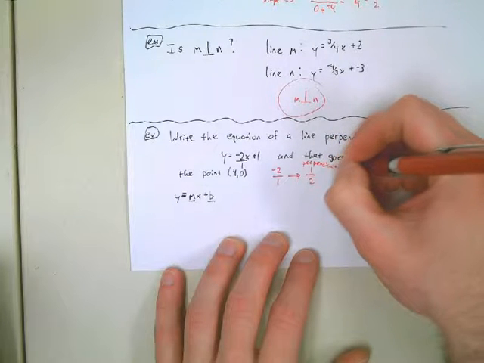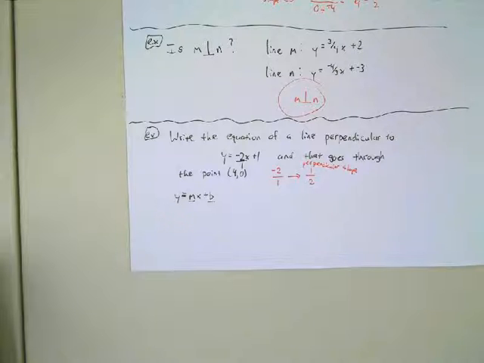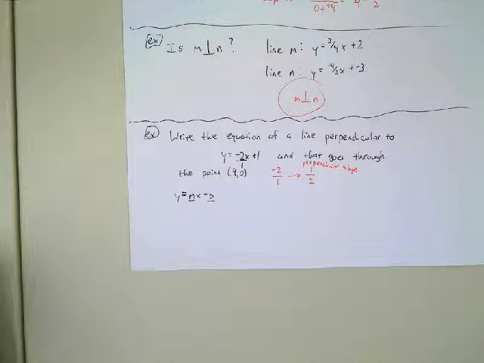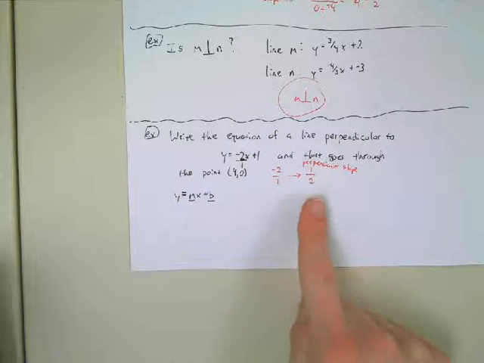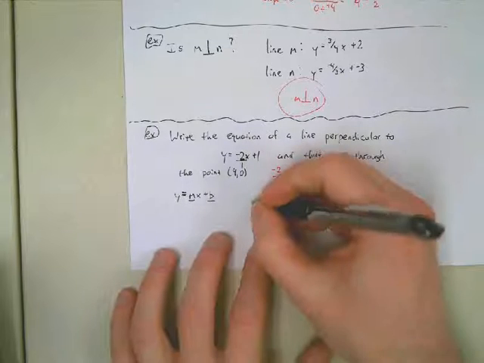Okay? It's easy to do, but you got to do it right. There's more steps to it. Parallel slopes, we just keep the same slope. So if we were trying to do parallel lines, our slope would also be -2/1. But because we're doing a perpendicular slope, you got to flip it and make it the opposite. So it was -2/1, we're going to make it positive 1/2. Okay? And so we get y equals 1/2 x plus b.